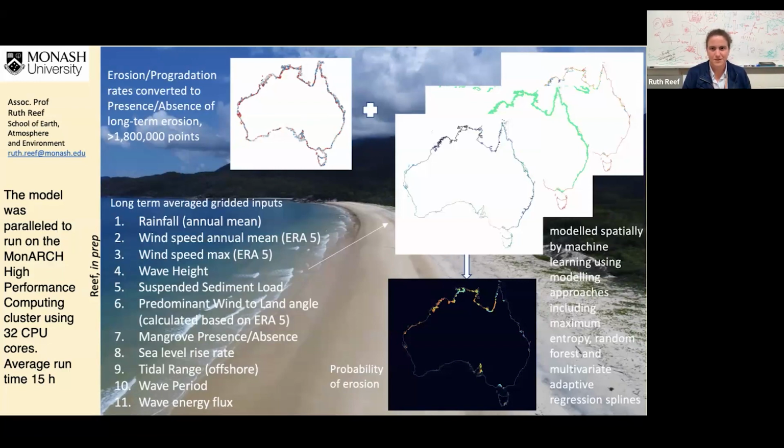And of course, this is a huge task for our brain, but it's not a huge task for a high performance computer. So we ask a machine learning model or a neural network, or we can use all sorts of computational algorithms to say, hey, find some links here, right? And what we get is a model. And this model is predicting the probability of erosion for any point in this system.